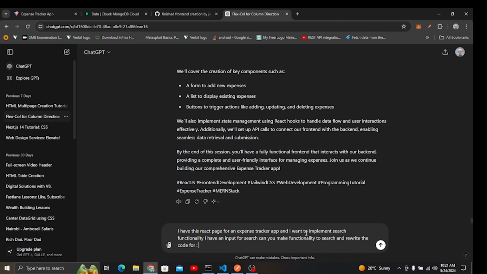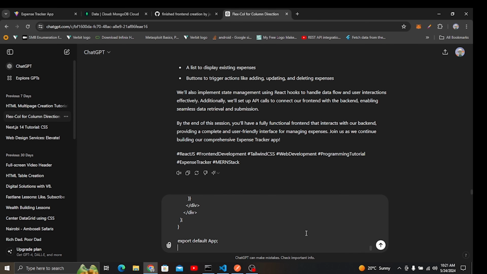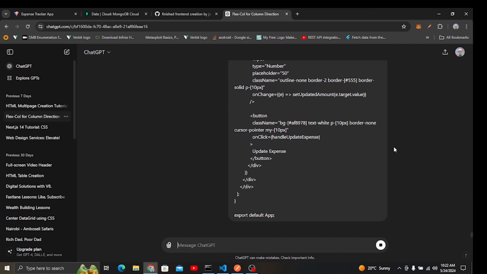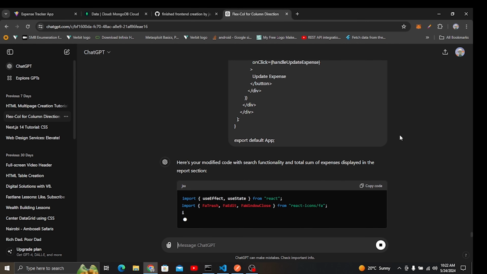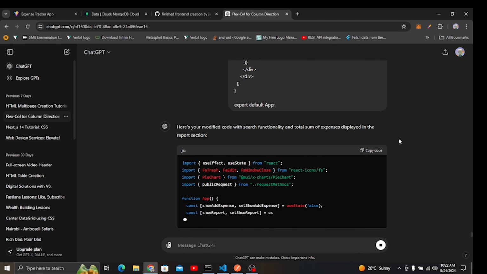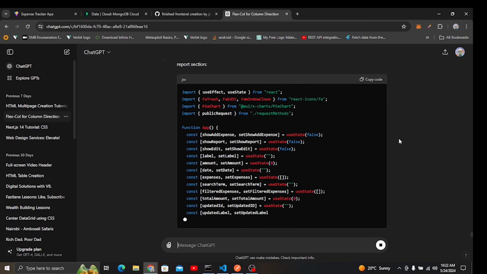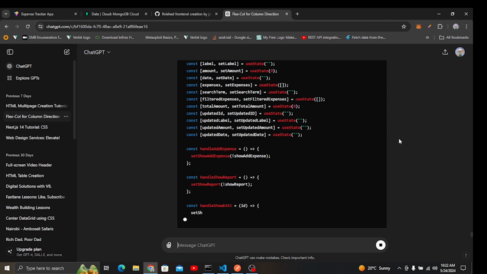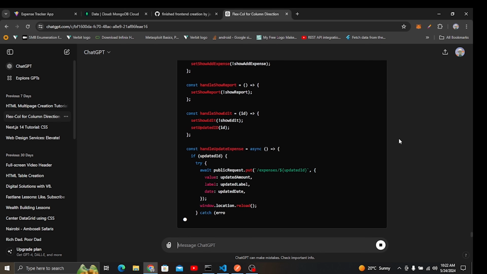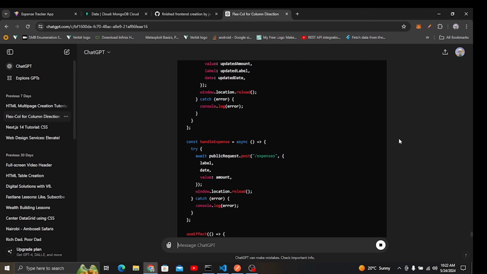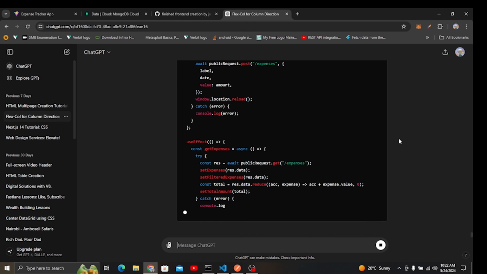So I'm going to give it the whole code, and let's see if it will create the searching functionality. It is rewriting the code right here. You can see it is writing the code for me. It also needs to add the functionality for searching through our expenses.